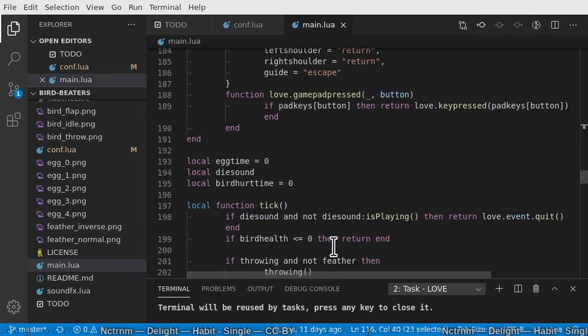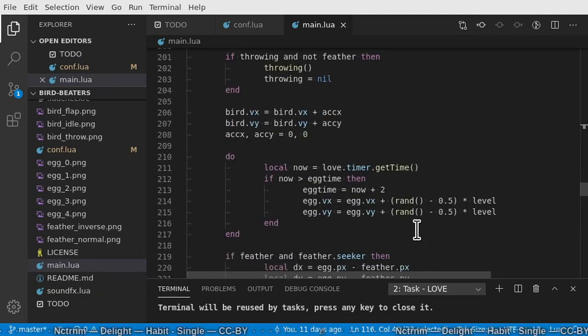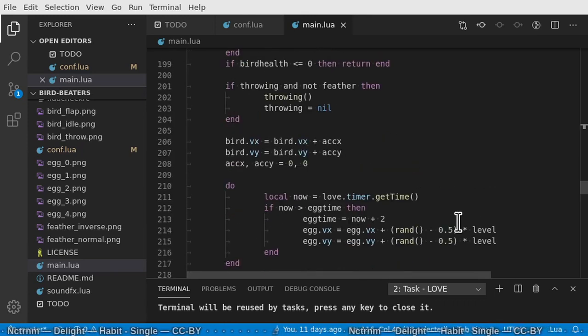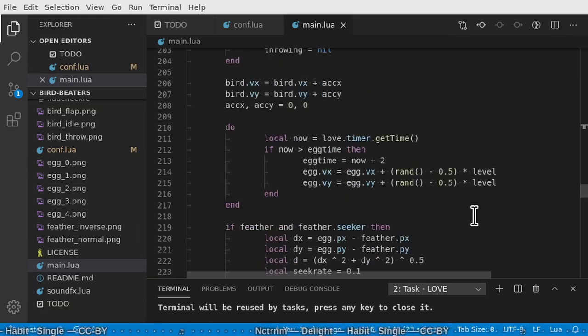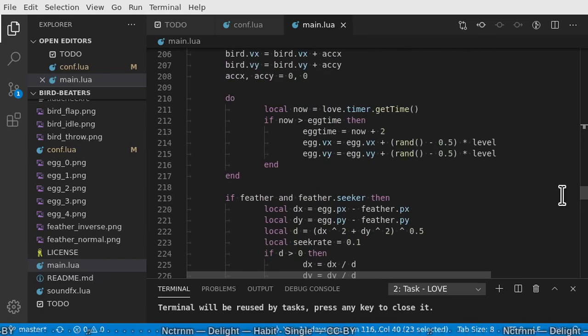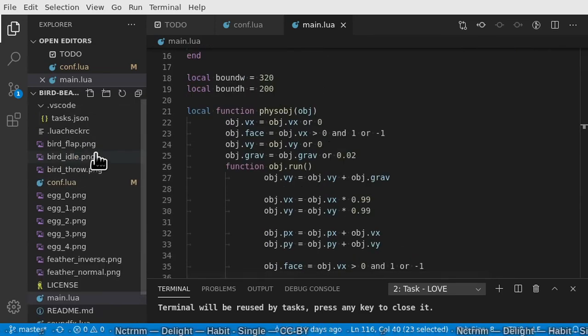I don't remember doing that. Okay, the big one's probably the physics thing, so let's do that.